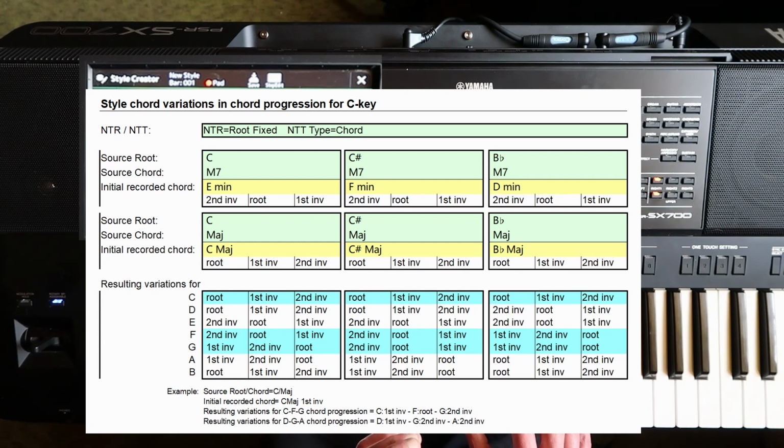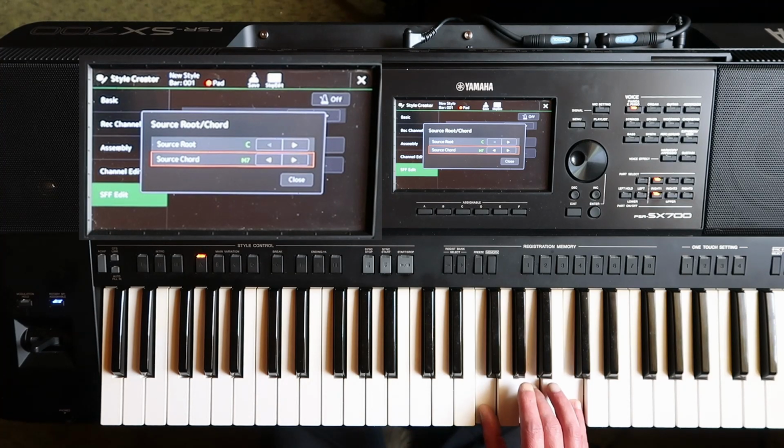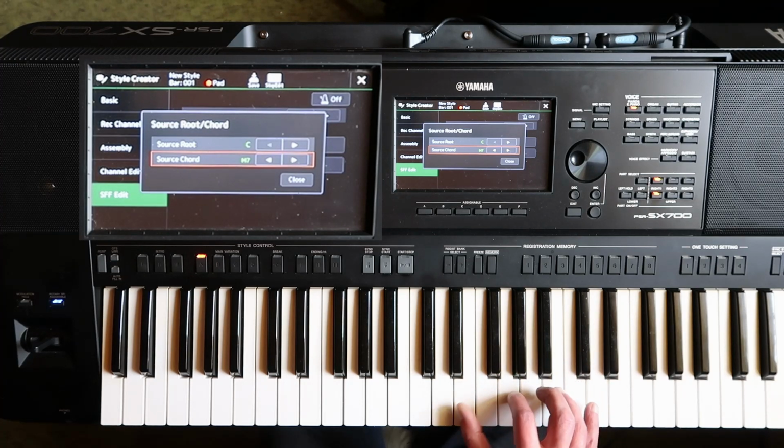However, the chord progression won't be the same. That is, when we record in C, we have C and then root F. But if we play C in D chord, then the second chord in progression is G, which will be second inversion, not root.